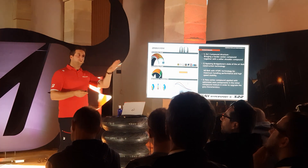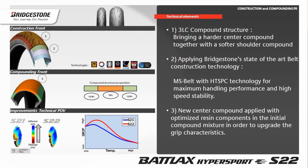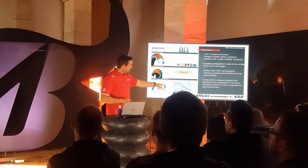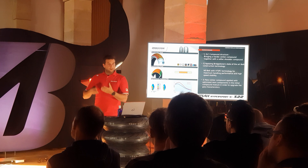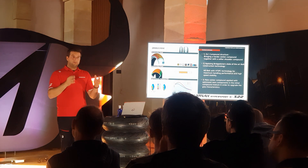In terms of technical elements, let's start with the front tire. It has a 3LC configuration — Bridgestone's name for a dual compound approach. The front tire is a dual compound where we worked on new compounds from the center area of the tire, using optimized resin components in the initial compound mix, enhancing the grip characteristics. You can see on the graph the grip enhancement of the front tire. For street use, we are in a specific temperature range, and the tire has extra grip all over that temperature range.